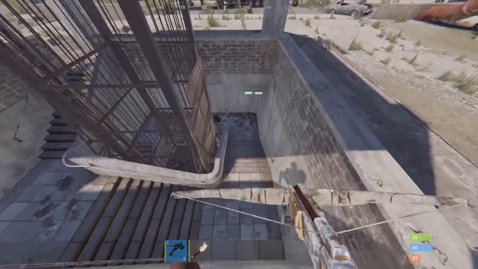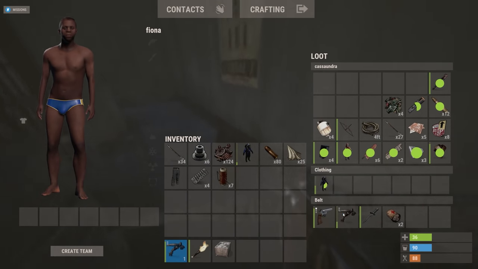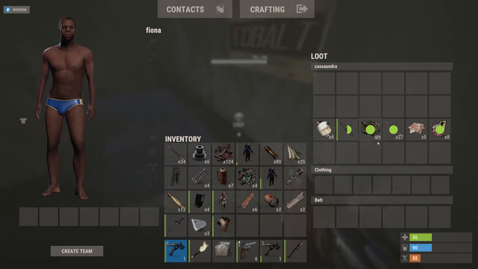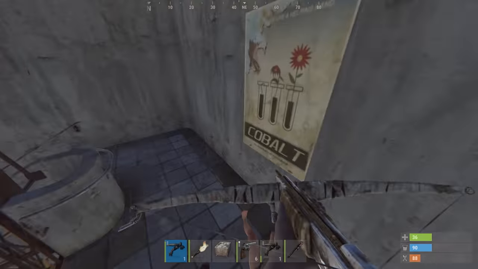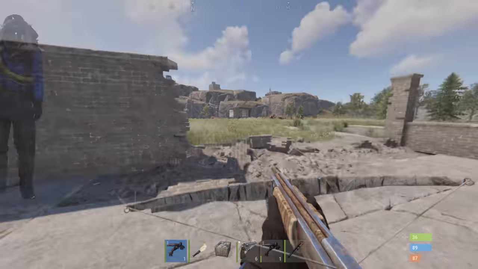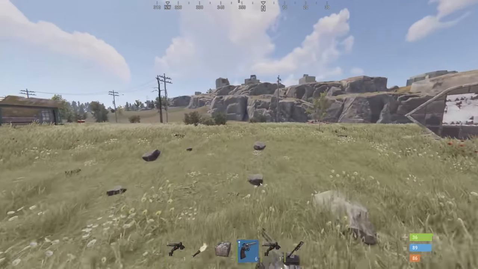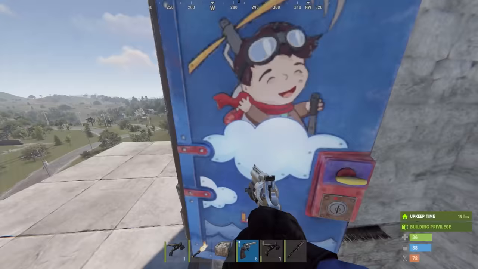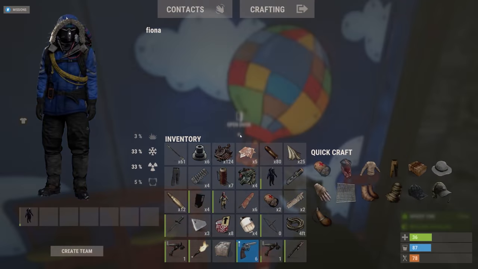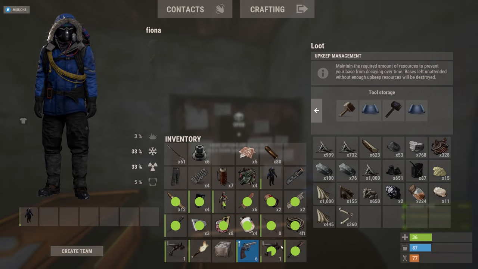Oh my god! Oh my god! Get me out of here. Oh my God. No way. No way. I actually got back. Oh my God. Bro, that first nade was so poo.